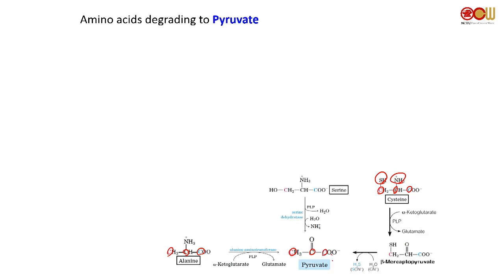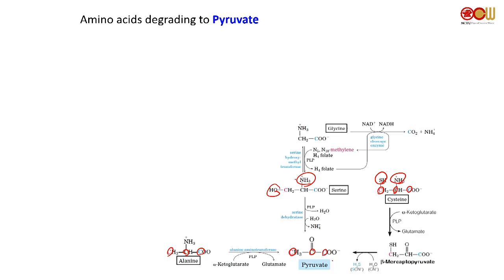Right? So of course, you can get serine. Serine, you do your dehydration, and you can cut out the ammonia. In this case, you're actually using an enzyme called serine dehydratase. Whatever. You just have to focus on serine becoming pyruvate. Okay. Turns out, glycine is absolutely related to serine.